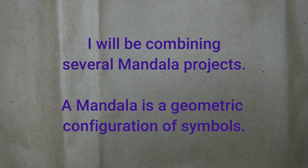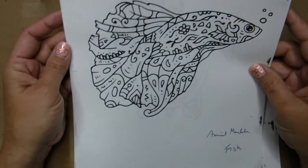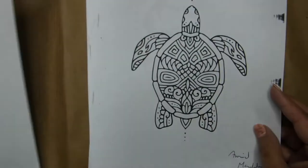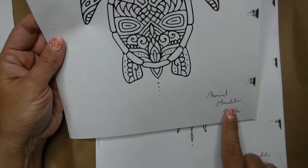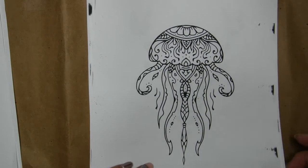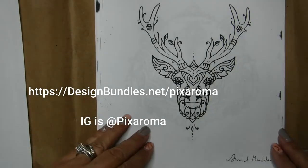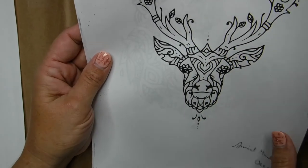I will be combining several mandala projects and I wanted to introduce you to a new artist — new to me — and they make these wonderful mandala projects. This is animal mandala. This is a fish. They have each one categorized. This one is a really clever looking turtle. I could just imagine all the colors you can add to it. This one is the animal mandala turtle, and of course there's a cool jellyfish. They're so talented and I will link it in my video description below so you will get to see that.